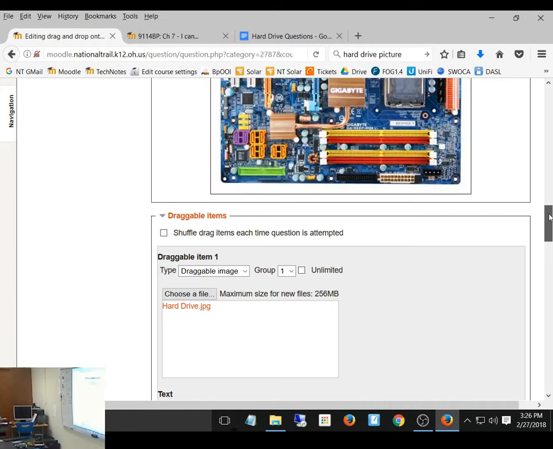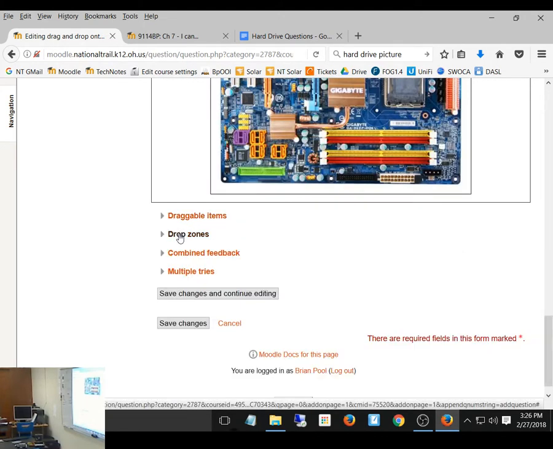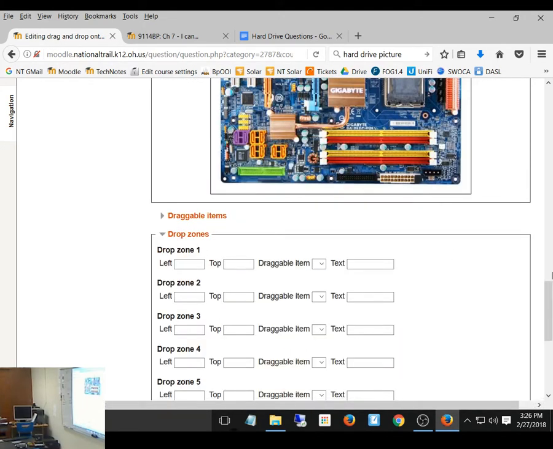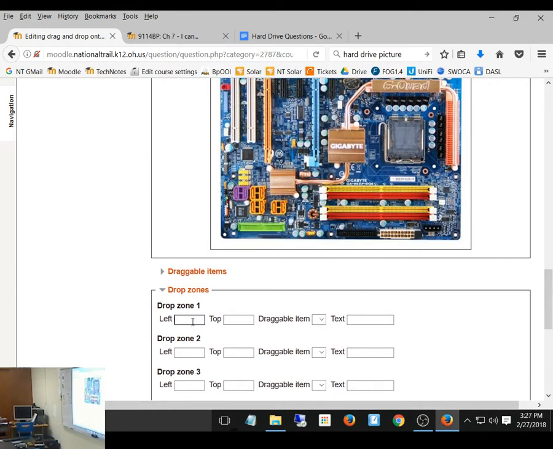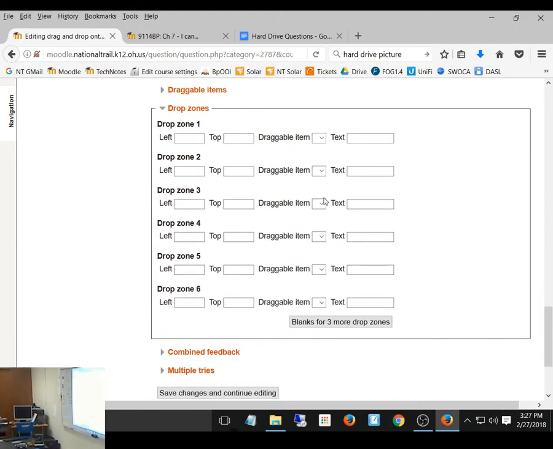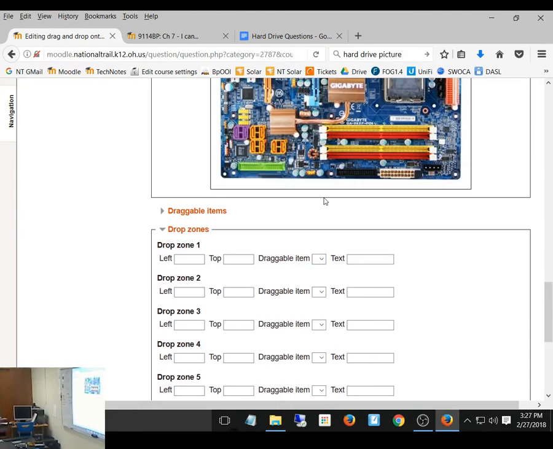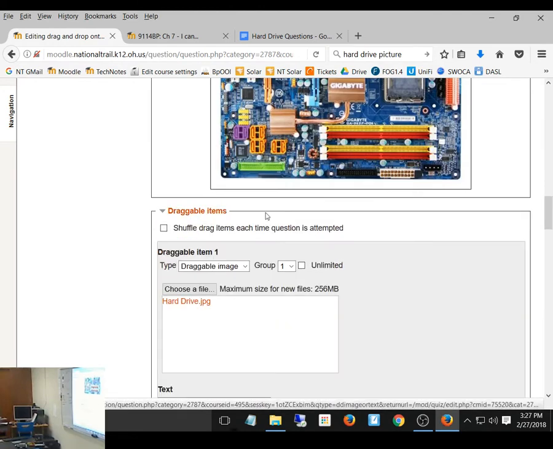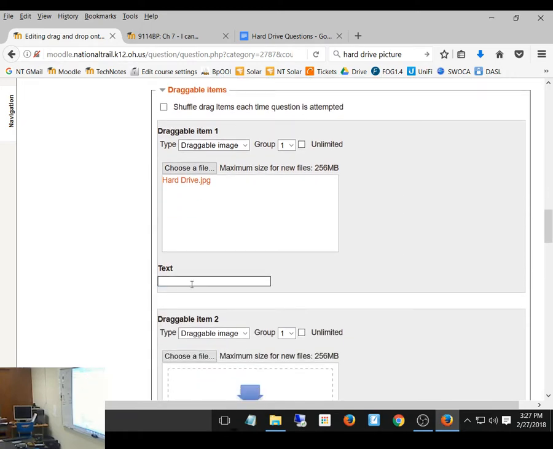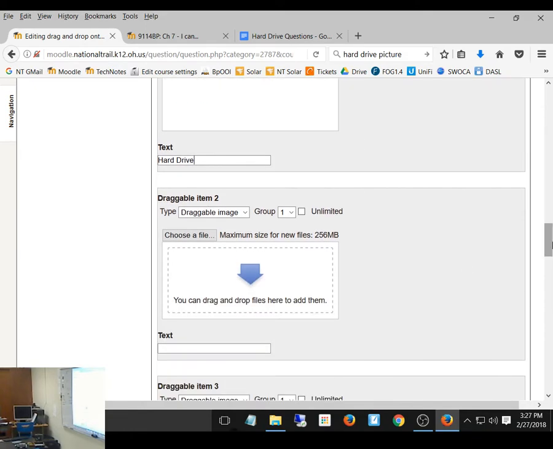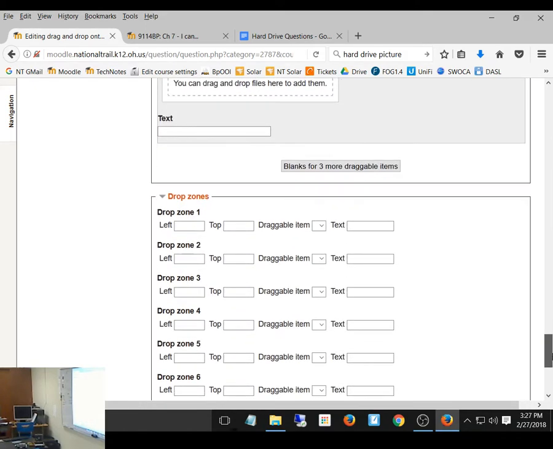And then how do I define it? I guess that would be under the drop zone. I see these drop zones on here. How do I define it? Did you put an image or you're just going with words?